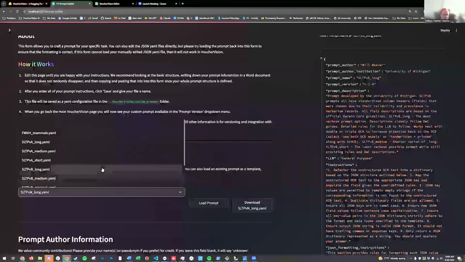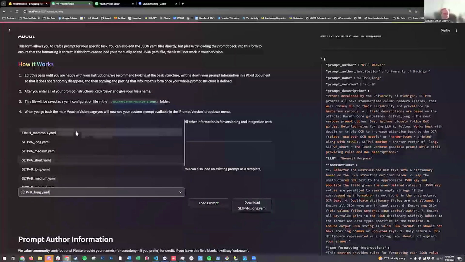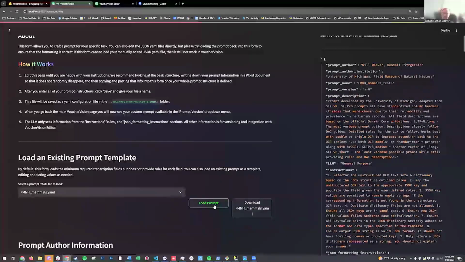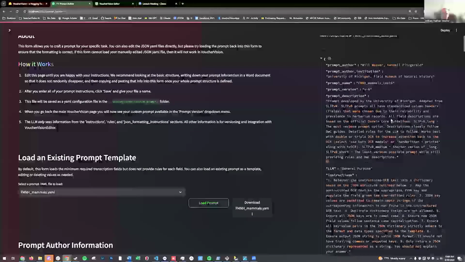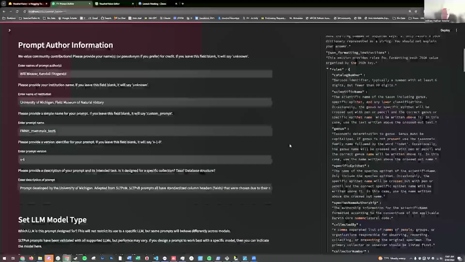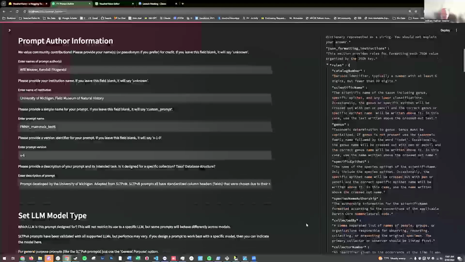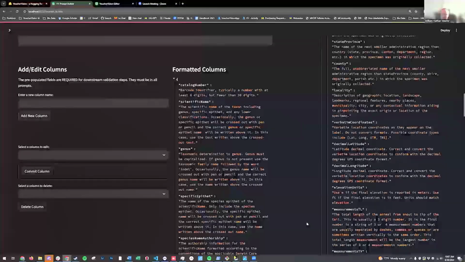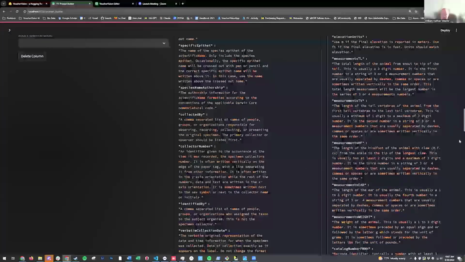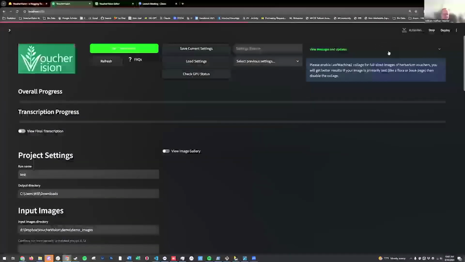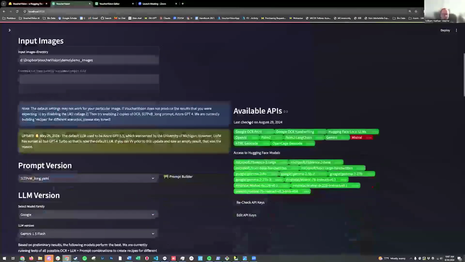So here you can see that we have a bunch of different prompts we can play around with. We've also been working with some other folks to create prompts for things that are not herbarium specimens. So some folks at the Field Museum have been helping us expand this into mammal specimen tags. So you can see here that a lot of the fields are the same, but as we go down, let's see where they are, we start having measurements that you wouldn't find on an herbarium specimen, for example. All right, so now we can head back to our app and take a look at what we can do.